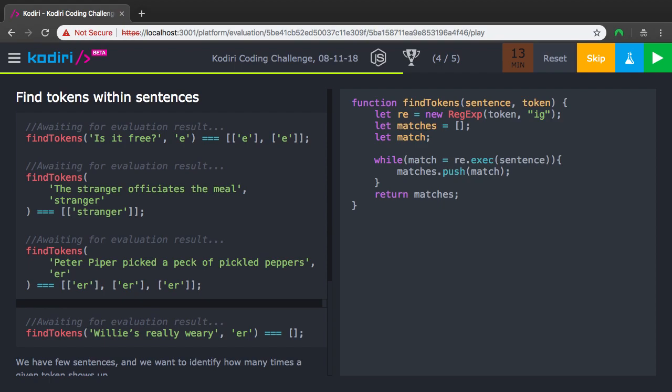Is there any complaint? Well, I thought exec returns an array of more than one item, more than just the match. I thought it returned an array of 4 things. So our variable match is an array of 4 things each time, so we're pushing 4 things to matches. That's what I thought. I think match is an array of one match. Is it? Okay.